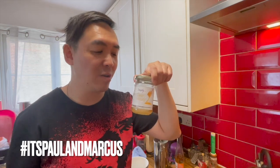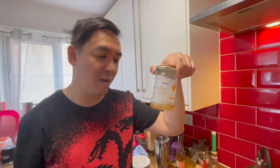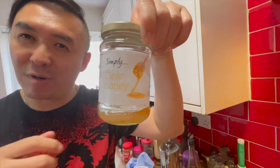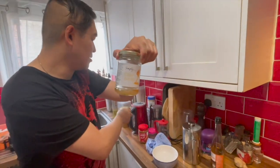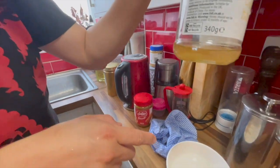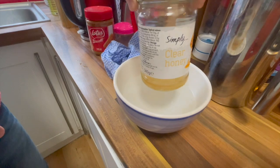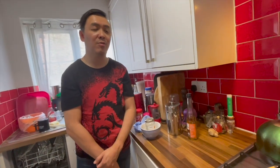I have a neat tip and trick for you. Sometimes if you've had honey for a really long time, like I have right now, the honey gets solid and you can't really pour it out in liquid form. The best thing to do is boil the kettle, pour the hot water into a bowl, and immerse the glass jar into the hot water. This will hopefully only take about 30 minutes, though sometimes you need to repeat the process.